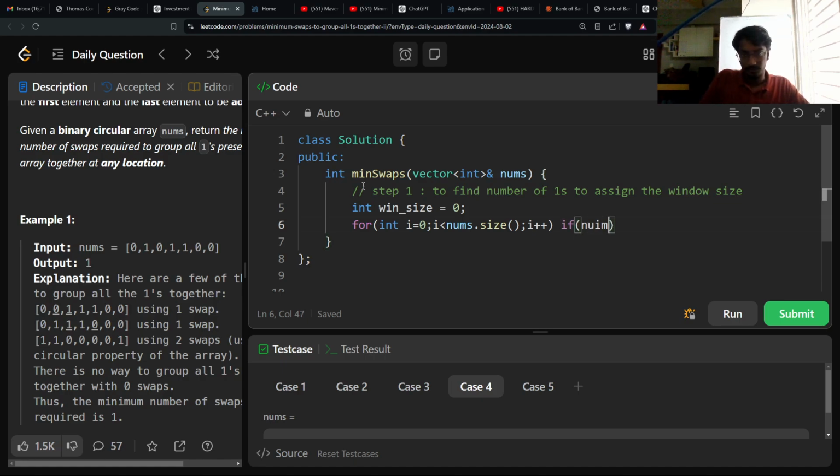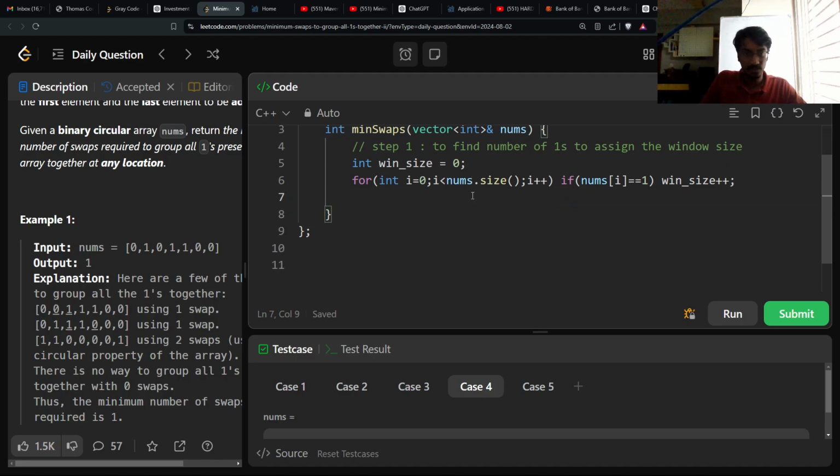Only if nums of i is equal to 1, that's when we increase our window size. Now we have our window size ready. So now we'll do one thing.